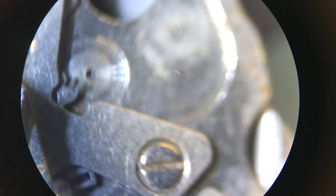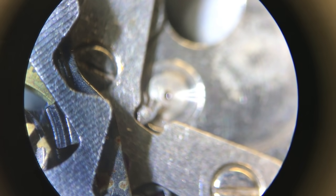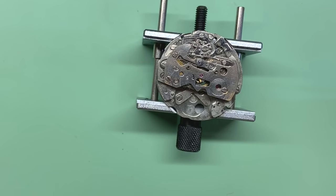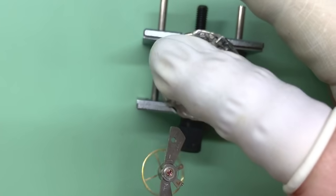So for now, we'll install the balance and see if this thing is going to run. So it's time to fit the balance, and these balances are very, very long, which makes for a bit of fun when fitting.